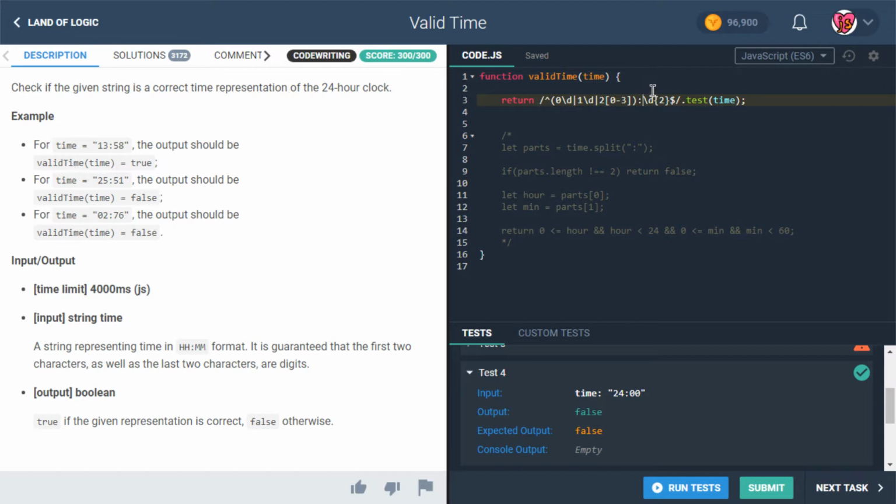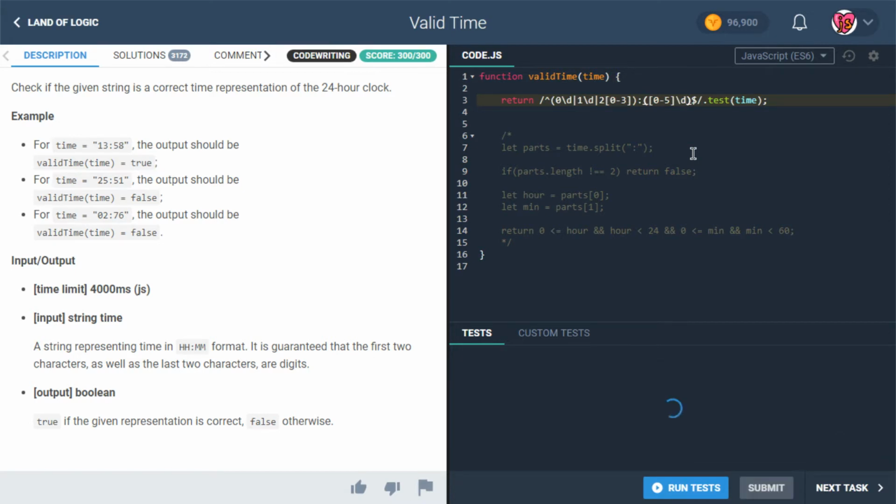All right. So now let's look at this other part over here. We had 2 digits. Now instead of 2 digits, what we want is, okay, so it could be, I guess the first digit could be any number between 0 and 5, right? Yeah, first digit can go from 0 to 5. The second digit, it could be anything, I think. So that's just going to be \d. Is that it? Is that the only possibility here? Yeah, that might be the only possibility. Let's try running that. Is that going to work?